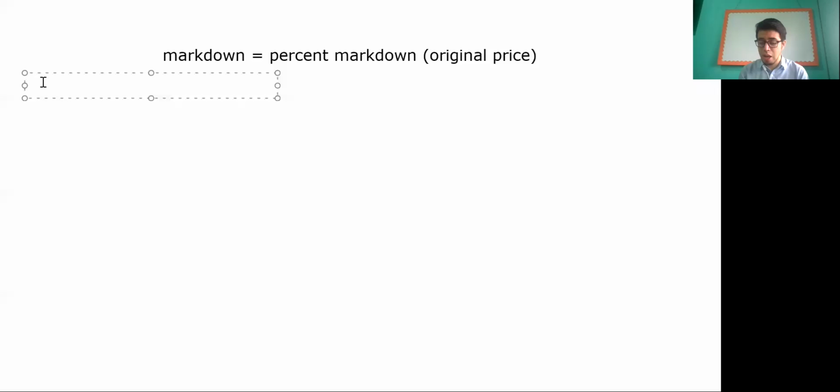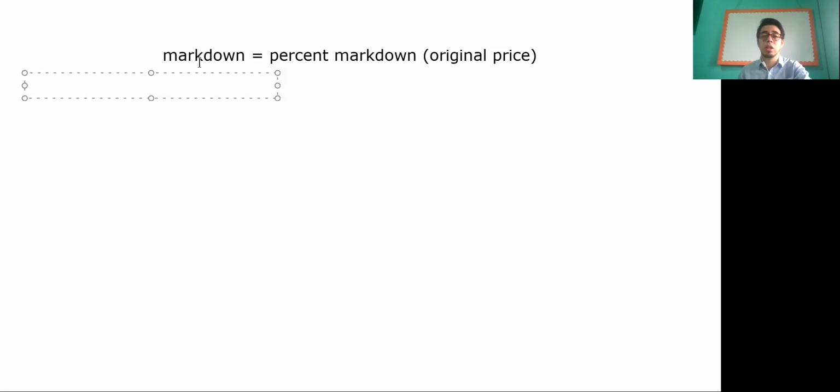The markdown as a percent decrease of the original price is the percent markdown, okay? That is what we have in the formula. So you can see now the snowboard on the right: the cost is $180, but it has a discount of 30% off. So this is the percent of the discount. We are going to use the percent equation to find the markdown price of the snowboard.